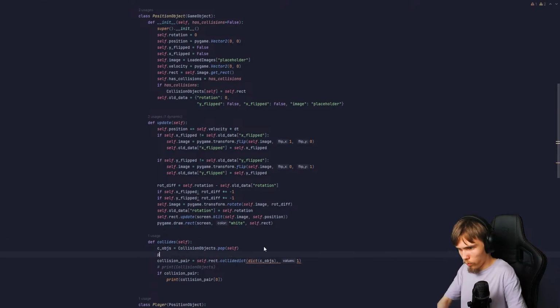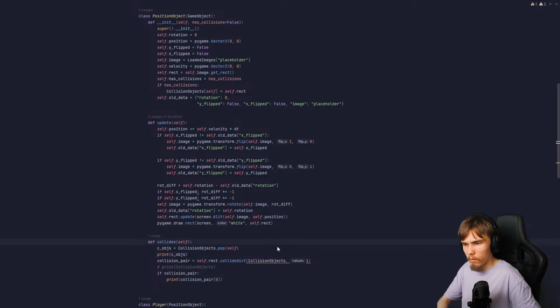Okay, I'm gonna just have to print. Let's print the COBJS and, huh? Okay. How about we convert the self into a string and then try?